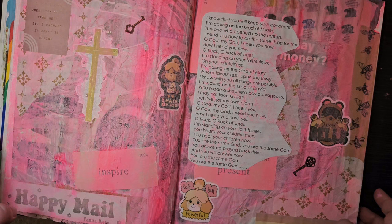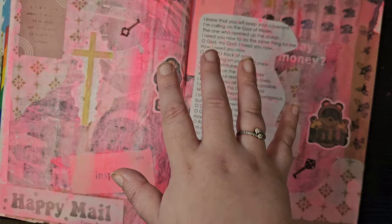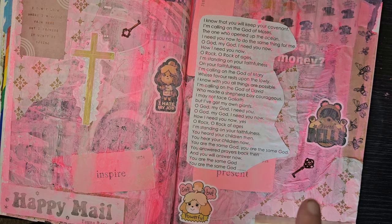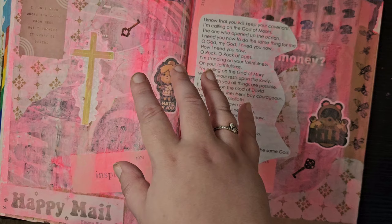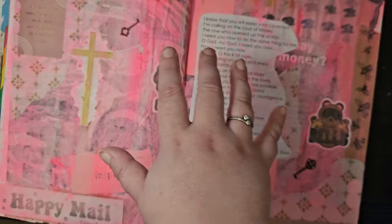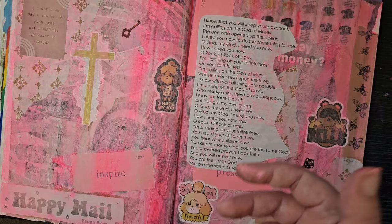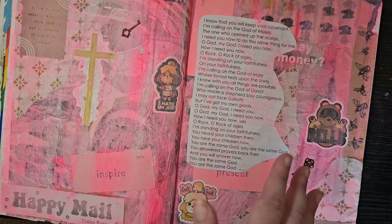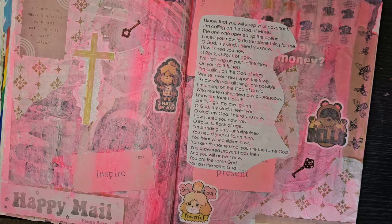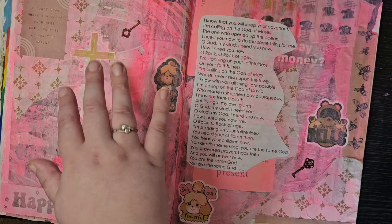This page is a bit different — it's based on Jenna Art Journal, whose Instagram and YouTube I'll tag below. She's a Christian mixed media artist who specialises in worship and prayer mixed media journaling. I attended her mixed media workshop. I put on some worship music, journaled some things that were on my mind, and underneath — which you can't see because I've painted over it — I wrote some prayers and things I was struggling with to give over to God. I finished it with words from a song played at my friend's baptism recently.